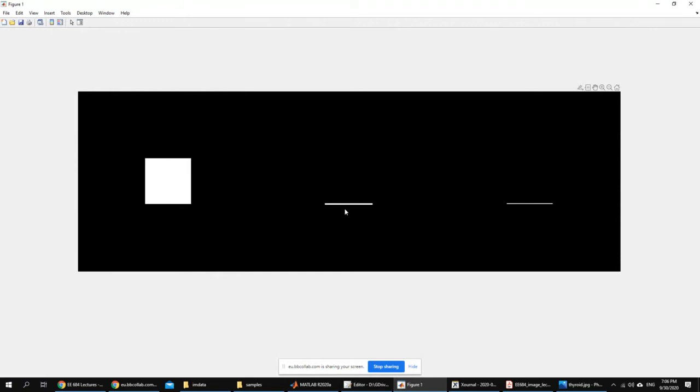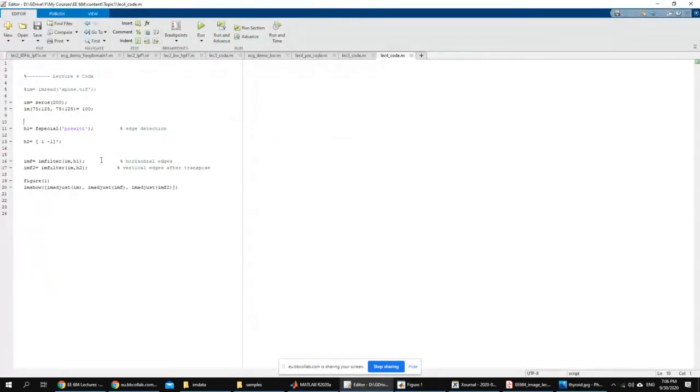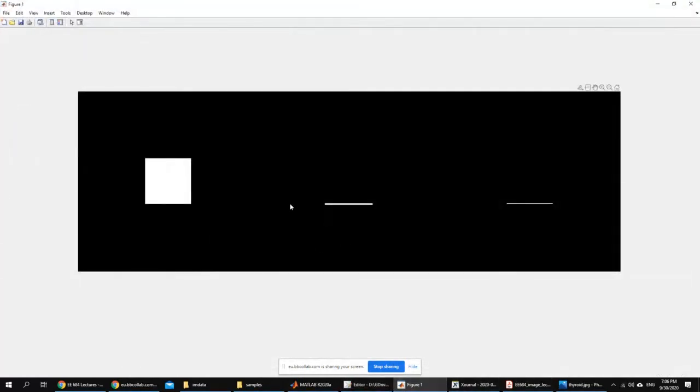When we applied the Sobel and Prewitt filters, the result ended up looking like this. Is that correct? If I apply a horizontal edge detection, should I expect it to look like this, or should I expect something different? It should actually have an edge here and an edge there.